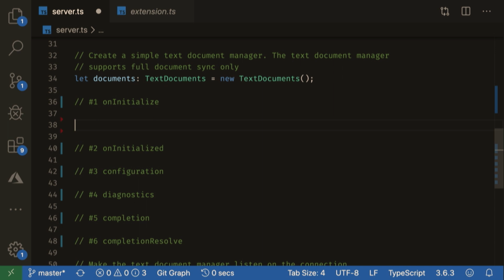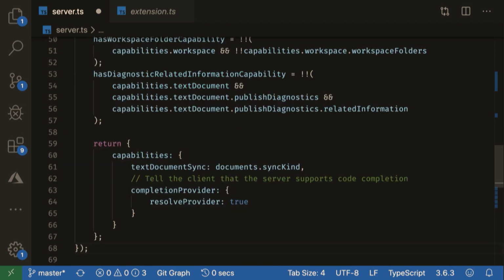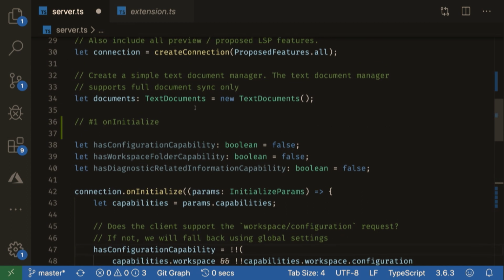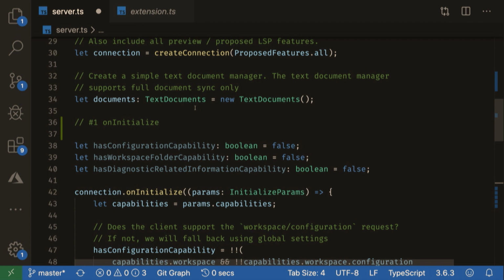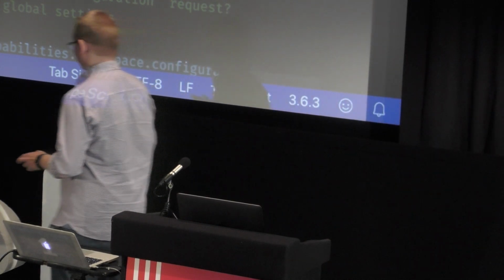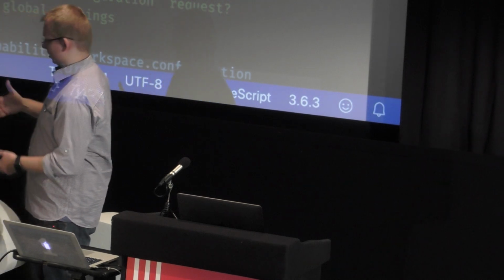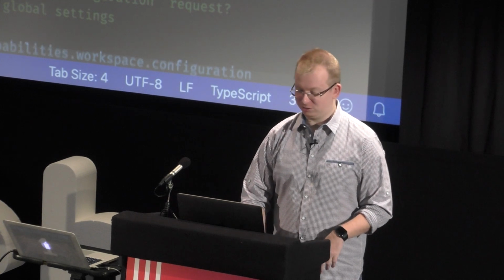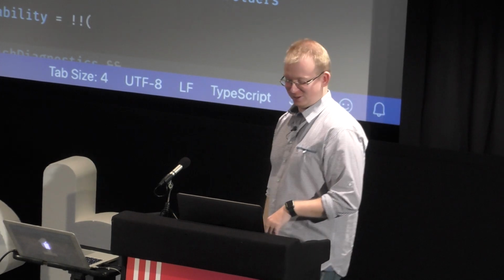More interesting is this, and I have live coding. This will be interesting. My live coding is just inserting long snippets, so it's kind of the best of both worlds, I guess. The first thing that we need to implement is the server, which here is implemented in TypeScript. It's running on Node, so it's easy for Microsoft to provide a really good API for both client and server in this particular case, because that's something they use internally in Visual Studio Code for the TypeScript support, which is driving all of this forward. Without going into details, because we don't have too much time, yeah, I will steal some time, don't worry about that.